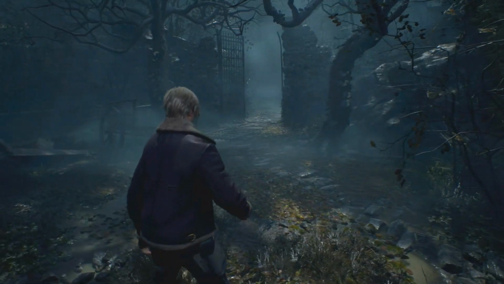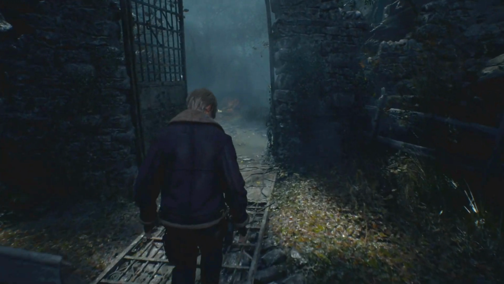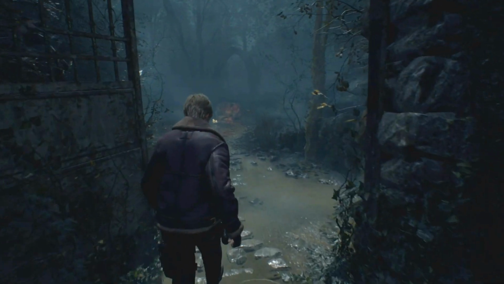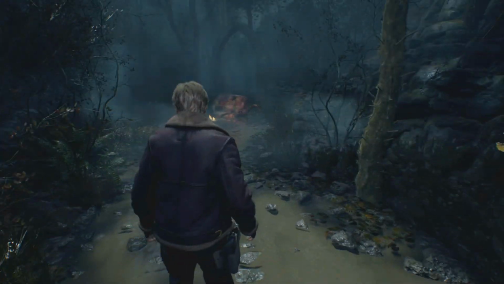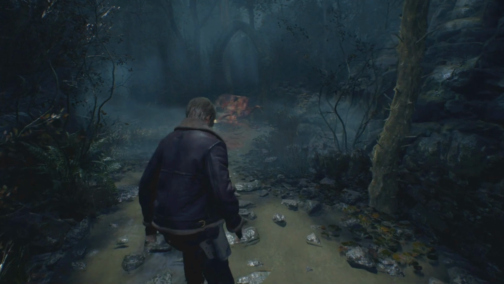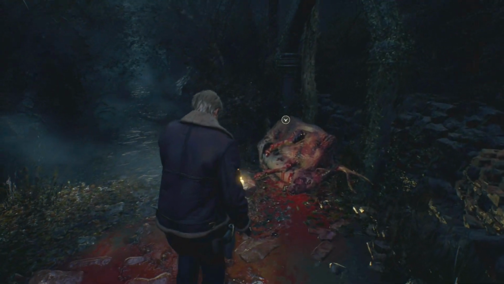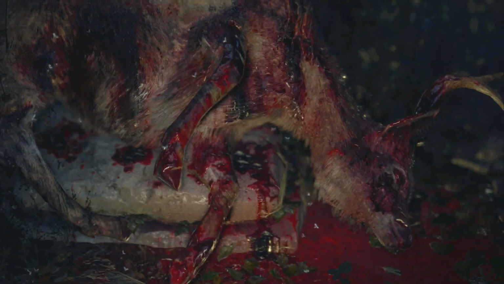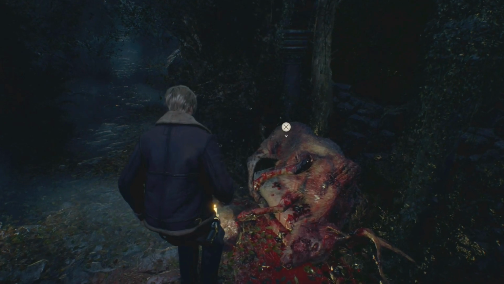How far could he have gone? It's interesting, they've given you two buttons. You don't have to pick one or the other, and that's it set. You can just use two ways to run. A dead deer.